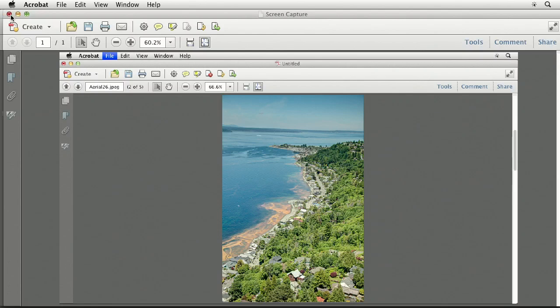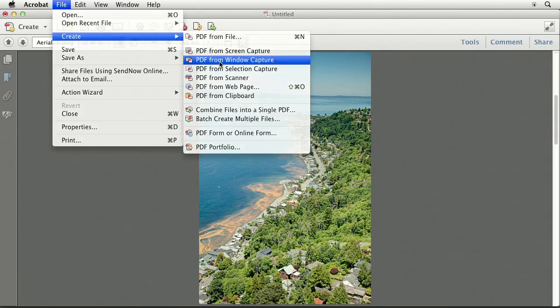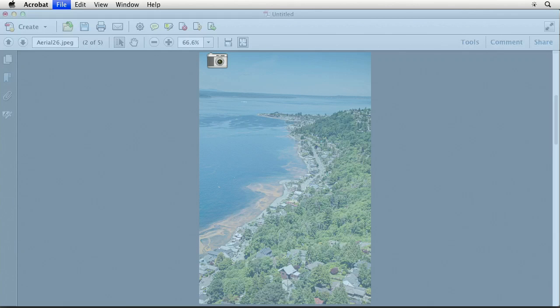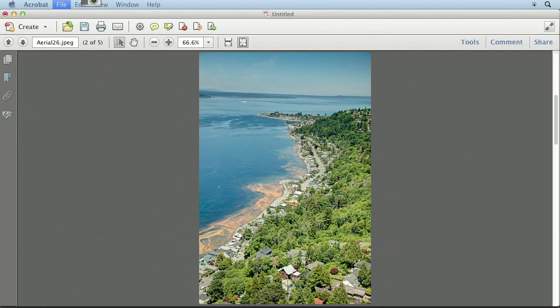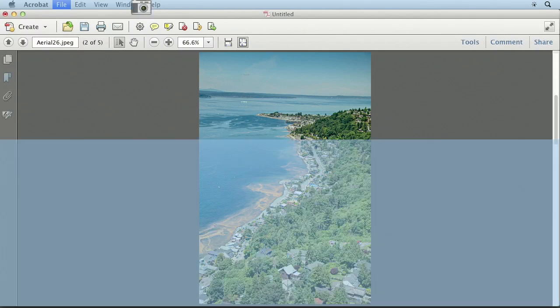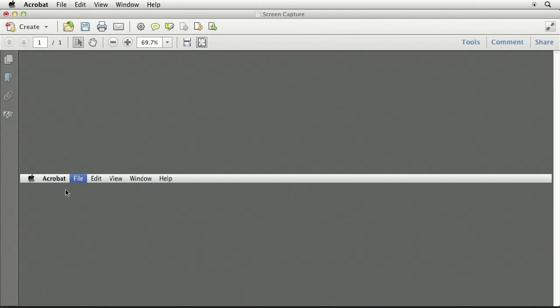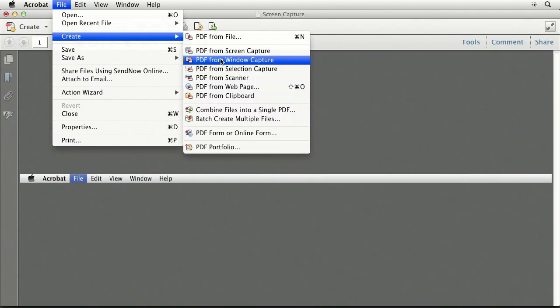I can also go through and create it from a window capture, and a window capture will go in and it will give me this little camera icon. I hover over what it is that I want to capture, and any palettes, panels, or open documents will then highlight in blue. I go over that, and when I see it highlighted in blue, I can simply click. So if I want to take a picture of my menus here, I take my little camera over there, I click on that, and it will take a picture of that. It's fantastic when you want to go in and take application-specific panels. You can just hover over that panel, snapshot, and you're good. So that was going in and creating it from a window capture.